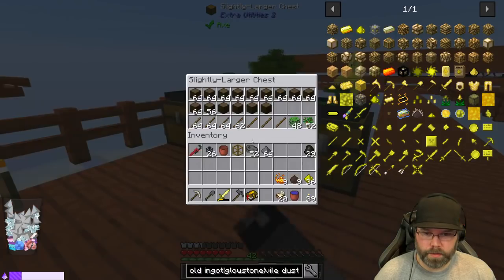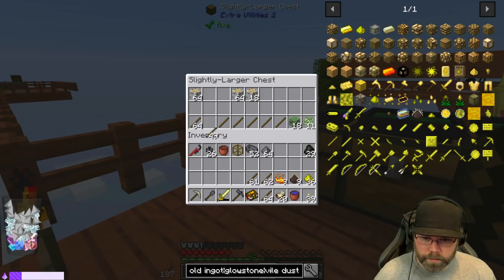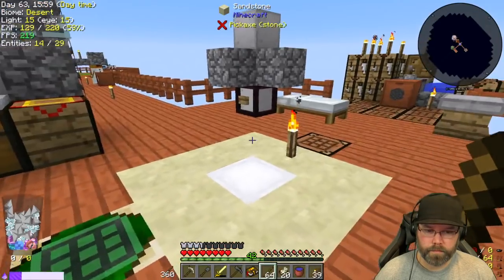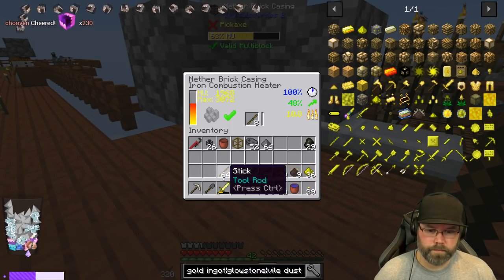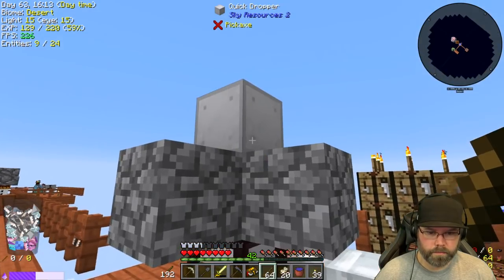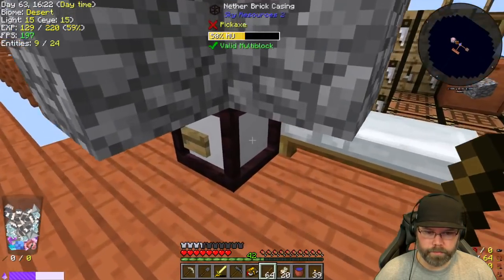Do we got more sticks that I want to toss? I guess we still have a few more stacks of sticks here. I don't think we need this many. So we need this and this and but.